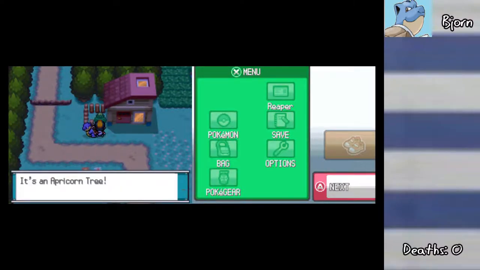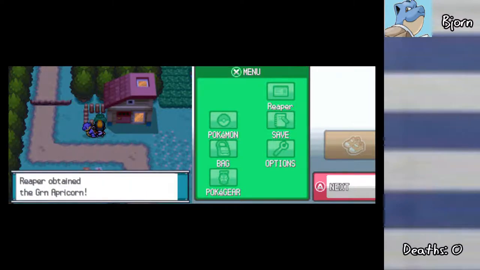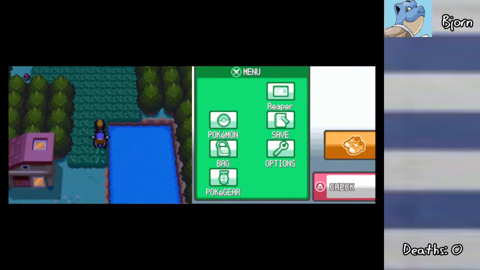Okay, here we go. So the Apricorns, I'm pretty sure, are still Apricorns. But if they're not, then cool. It's a Gurn Apricorn. Okay, it's still an Apricorn. Yeah, I'm not gonna collect these things. I mean, depends on what they can do. I may look up if they can do specific things.